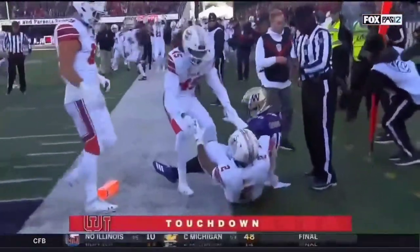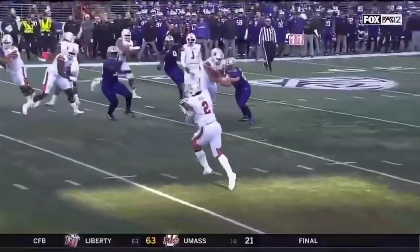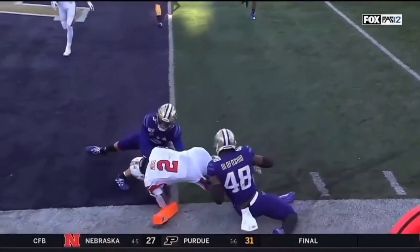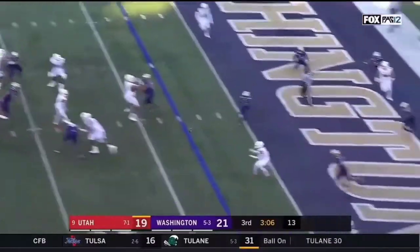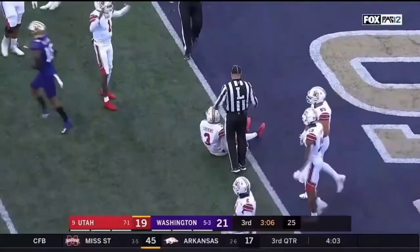Zach Moss — stiff arm and a full-on Ulofosio for a touchdown on third down on a very young linebacker in a one-on-one situation. Football's complex at times, but the great coordinators get their best players into one-on-one matchups. Huntley steps up — Simpkins right at the goal line, he's short, and Washington holds on to the two-point lead.